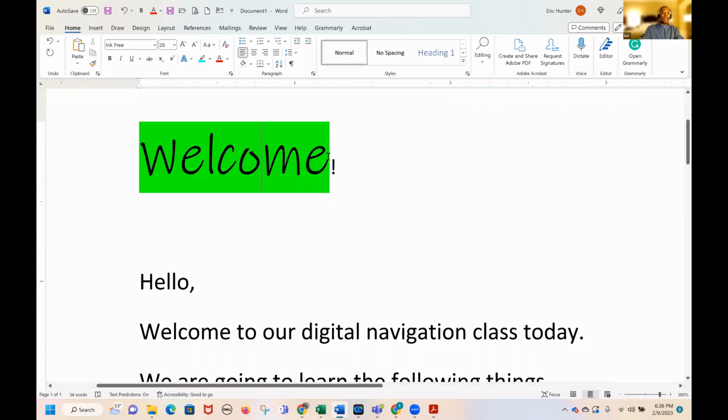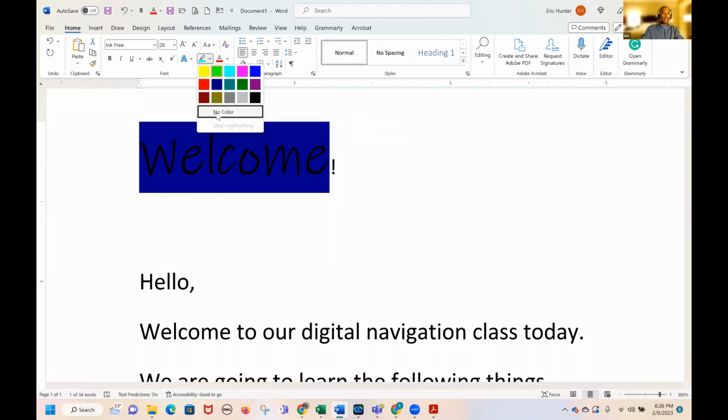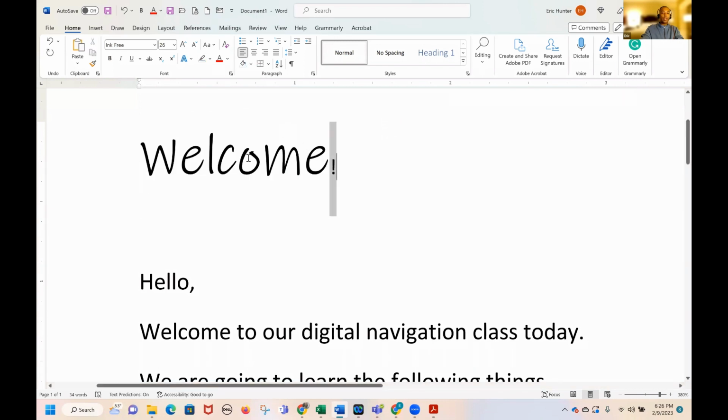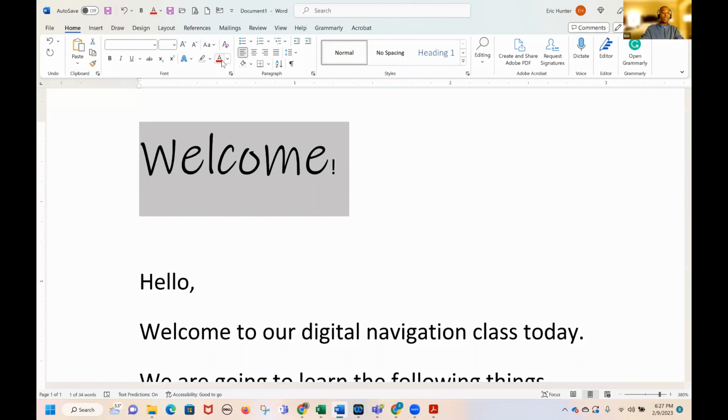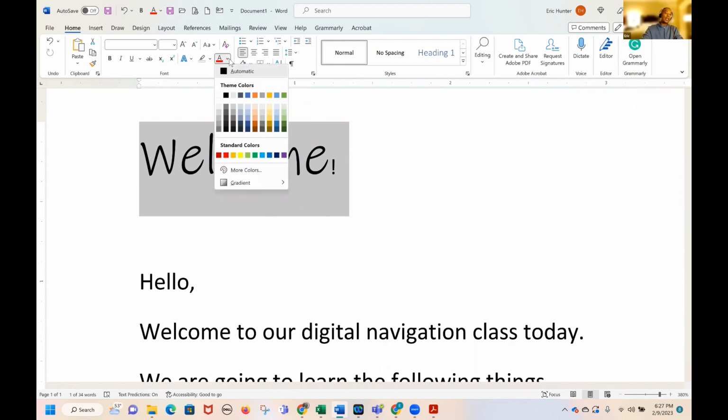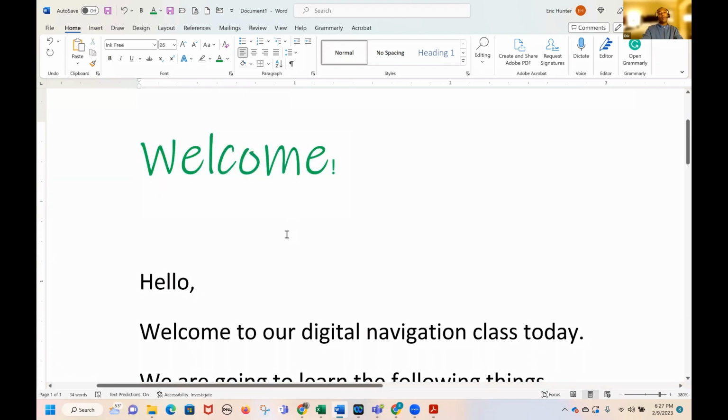And let's see here. Last thing I wanted to show you guys is if you want to change the actual color of the font, I'm going to take the highlighter off just so we can see a little better there. We can use the icon. And again, that's another word you may hear again is icon. All of these up here are icons. You can just click the arrow next to the A, and let's say we wanted to change it to green text. And there we go. So now we have green text.